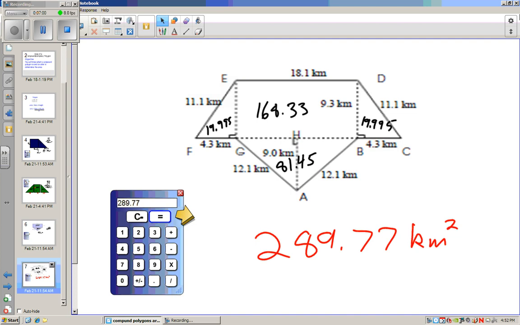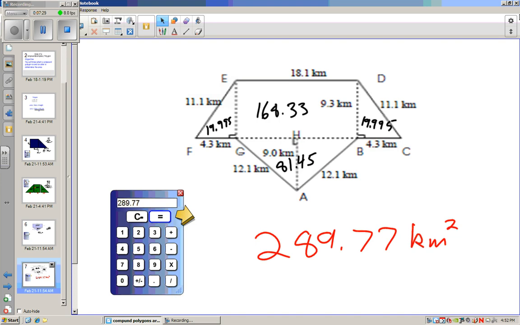So just a quick review. Compound polygon is the same as a complex polygon. And it just means that it's a couple different shapes that are put together. And we need to break that up into those shapes in order to figure out the area. To do that, we try to make it into the smallest number of shapes we can. We don't want to have like 5 million shapes. We want to try and break it up into the smallest number of shapes we can, where we can figure out those different areas, and then we add them together.